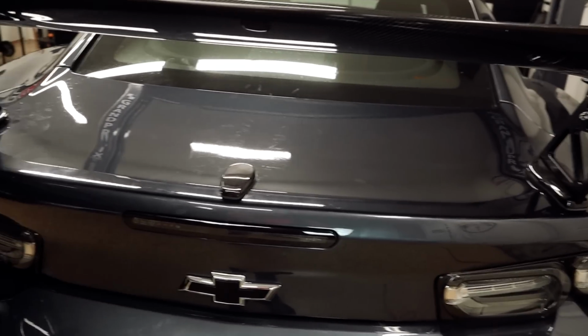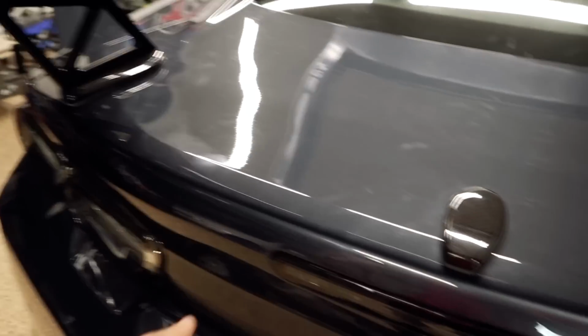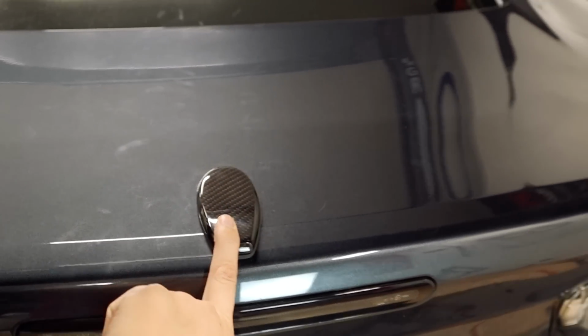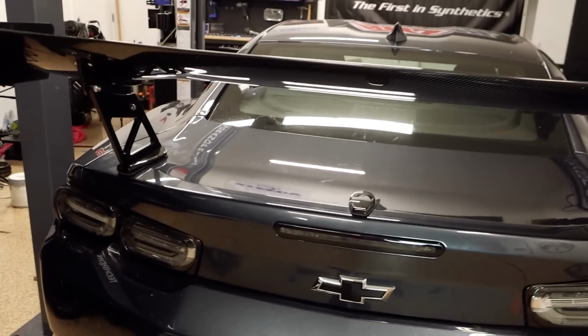And of course, just like I told you guys, there are no exposed holes in the trunk. It does come with this little base plate right here that covers the holes. So I think it looks great. It's very aesthetic, it's functional.